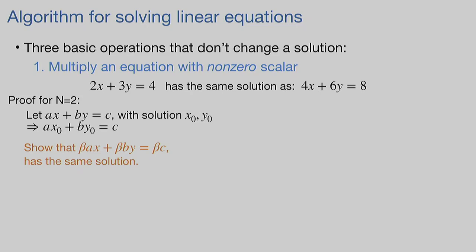Okay, let's show that it has the same solution. How do we go about it? That's right. Substitute. That was nice. Like I substituted, I got a solution. Let's see if it's true. Let's manipulate stuff on both sides. Let's substitute x0 and y0. Now I'm going to substitute x0 for x and y0 for y, and I get beta a x0 plus beta b y0 equals beta c. Now, I don't know if that's true. I need to show that that's true. How do I show that that's true?